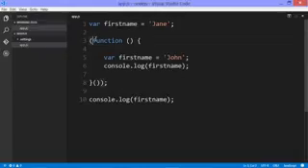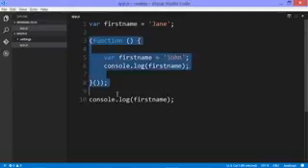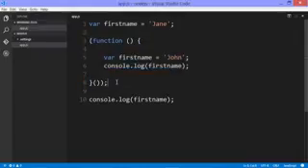Instead of having to create a full function and then execute it, I can simply load this JavaScript file, and this immediately invoked function expression runs, which means my code inside the function runs, but again, it's protected. So this is an immediately invoked function expression, and that's why we use it.